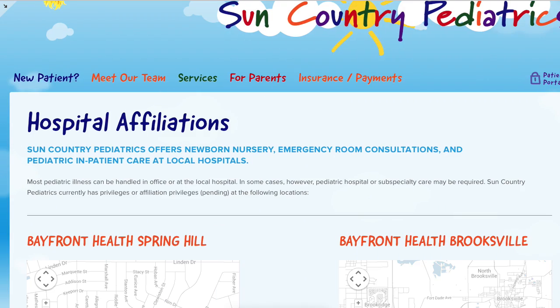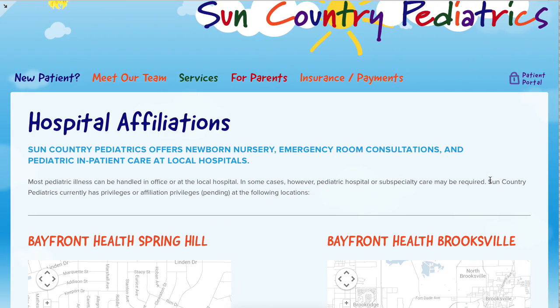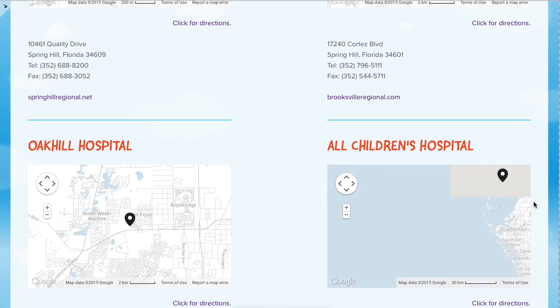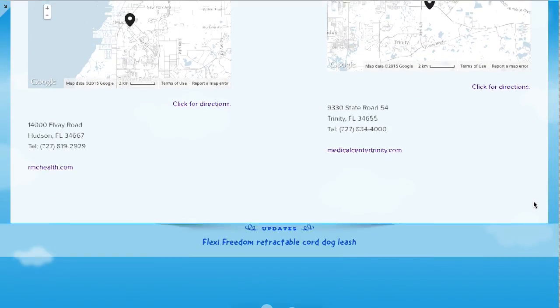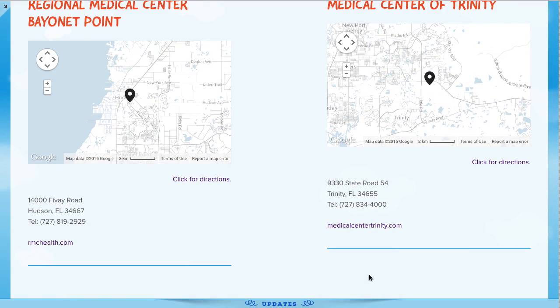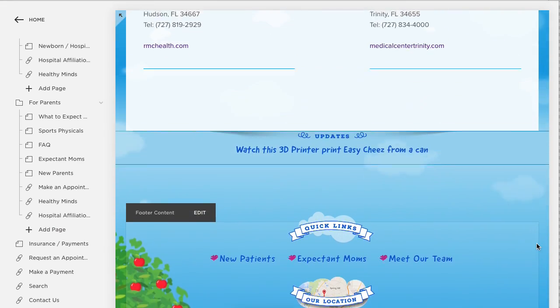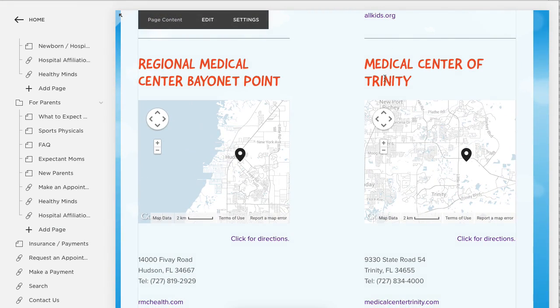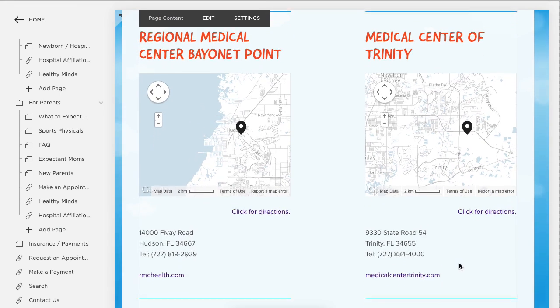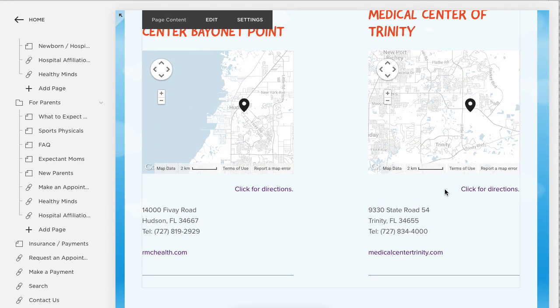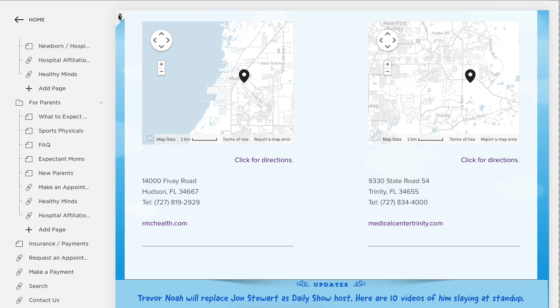So there is just some consideration when moving things around in here, but it's just following another pattern. If you wanted to add another hospital, you would just go to edit, and then you could create a new H2 heading, add a map, add a text block, and that's basically it. So that's what I've done there.